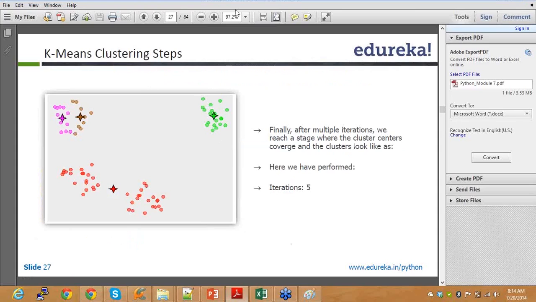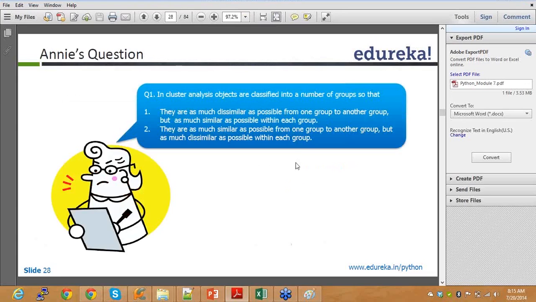It depends on the point at which you would have started. Let's say you took point 1 and you have points 1 to 10. You would have started with point 1 as a centroid and ended up with 8 as your centroid, and the rest are its points or its cluster. This is how k-means clustering is done. Actually, it's an iteration, so you just have to write your code and then run through it.